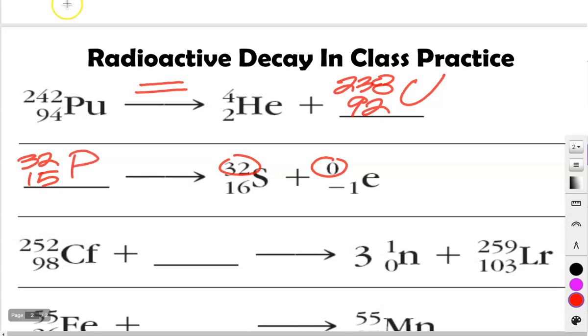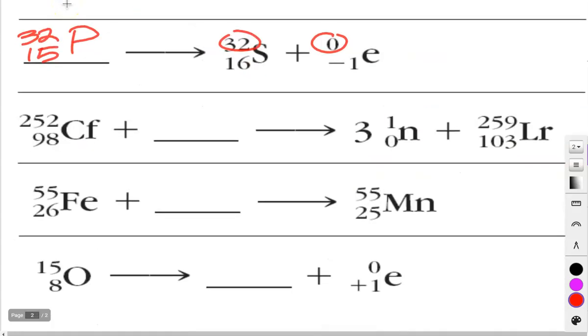Okay, next one, you got some californium. And then this is a multiplier of times 3. So we actually have 3 neutrons. And so we're going to have 3 plus 259. So you're going to have 262. So this left side is going to need to be 10. And then right here, 3 times 0 is 0. So bottom is going to be 103. And so then we've got 98 and 103. So 5. So we look up element 5 and you get boron.